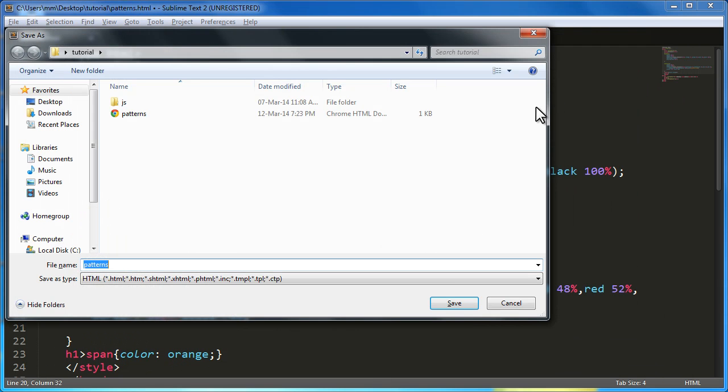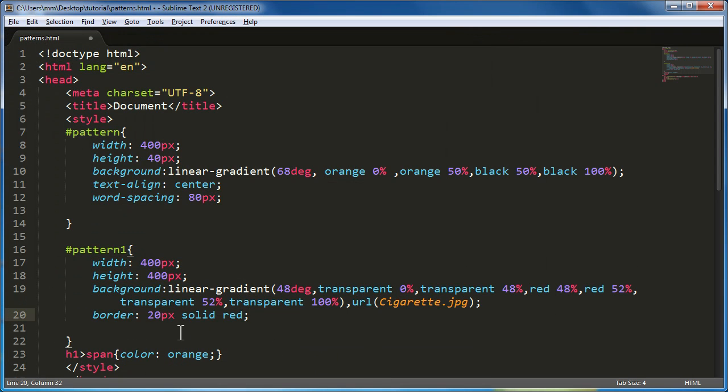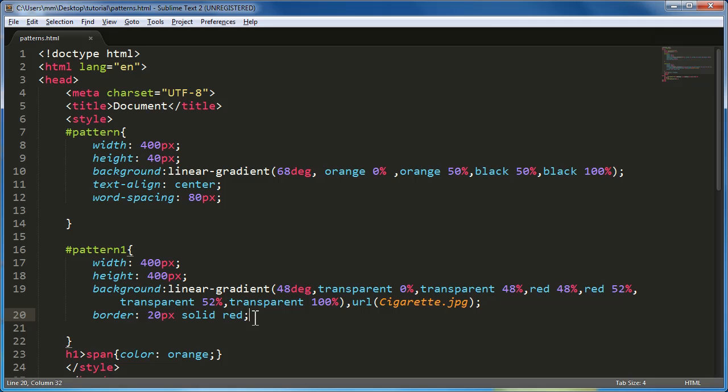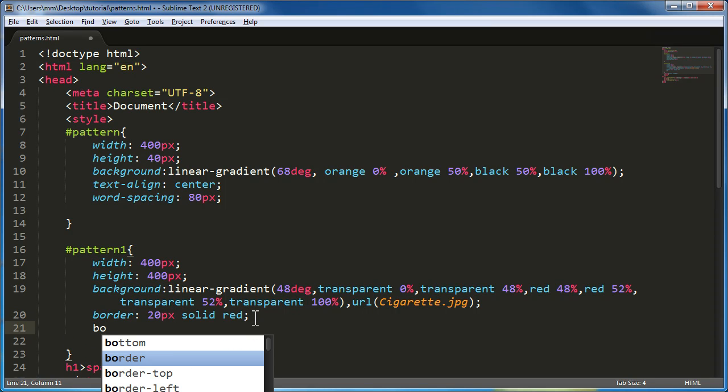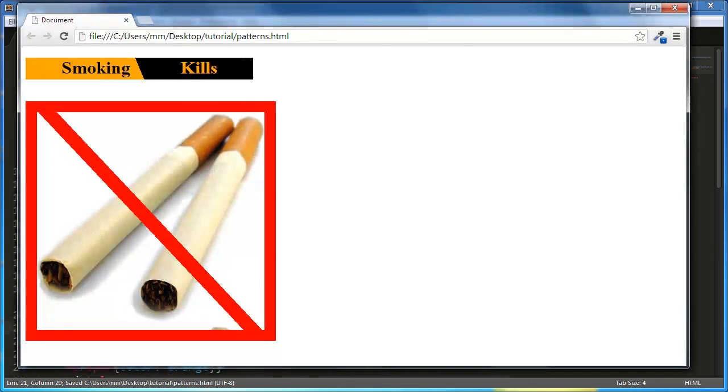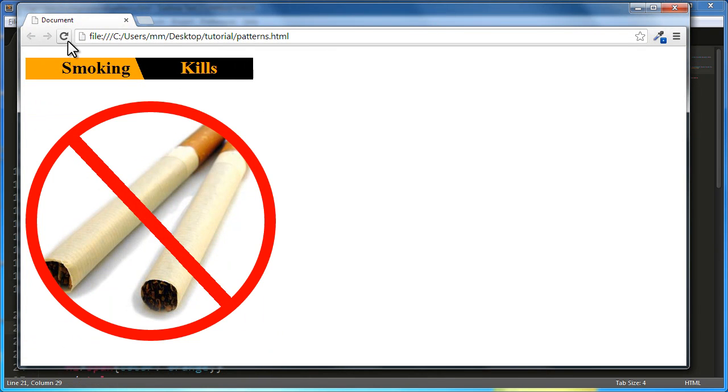I don't have the border yet. 20px solid red. Did I actually save it properly? Let me bring the browser up and let's refresh. Now it's fine. And if I'm gonna round it, people, I should be using border-radius and set it at 100%. Old trick, people, that's gonna round my division off completely. And yep, there you go, end result, perfectly the way I actually wanted to see, people.